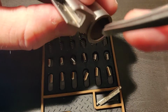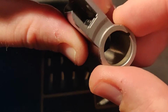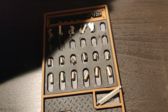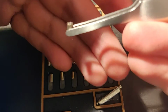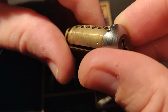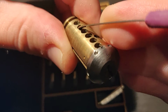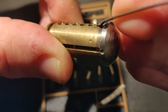This was originally a double cylinder and it was connected by this, I don't know, piece of metal that went through here, so it took away from the height of the cylinder, so there was less space for the springs, so they used this format of the barrels that are basically hollow inside, but they pick as normal barrels because there's countermilling, and this countermilling is pretty darn effective. I've picked multiple locks with countermilling, but this has to be the most effective out of them, I'm pretty sure.